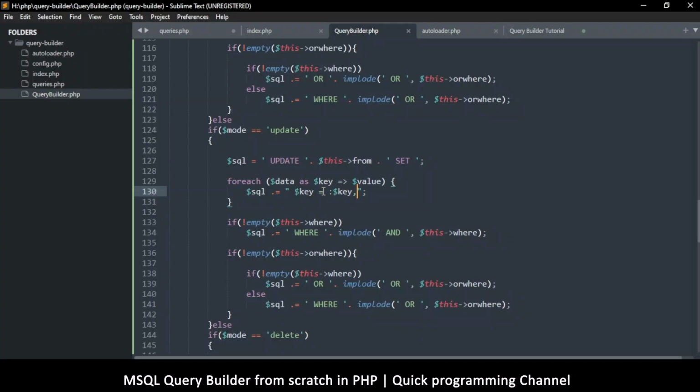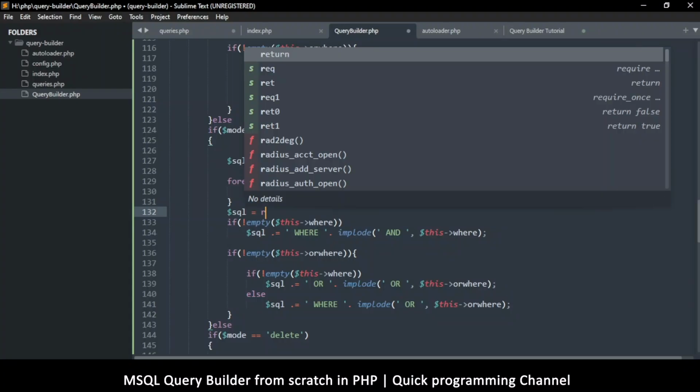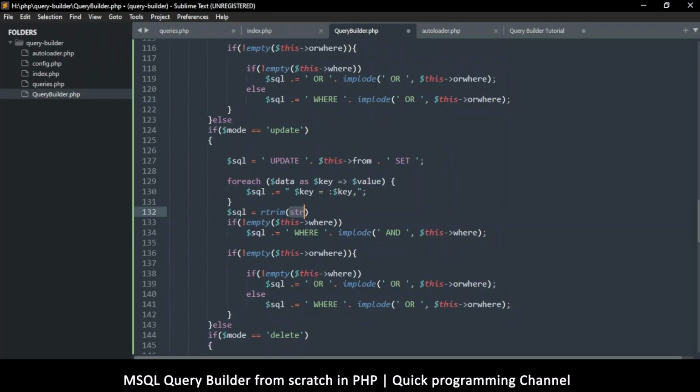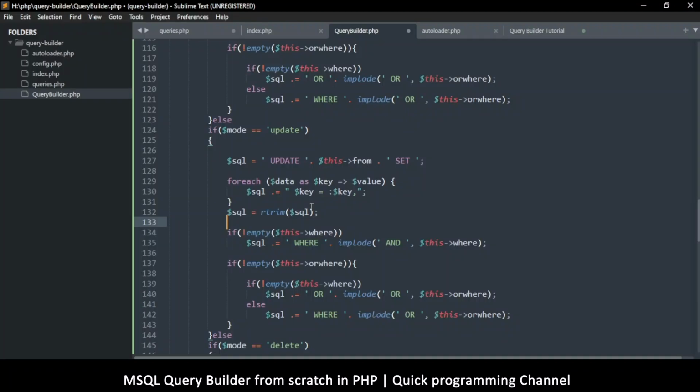Now I could just use an implode with a function, but I don't want to complicate things. And then after here, we can just remove the trailing comma. So here I can just say SQL is equal to rtrim, which is right trimming the SQL string again. Now what am I trimming on the right?